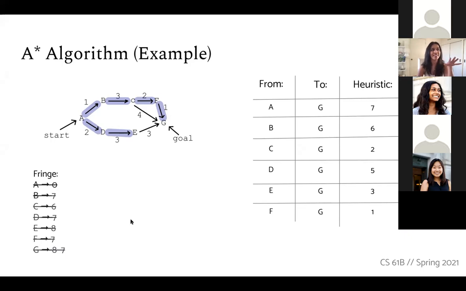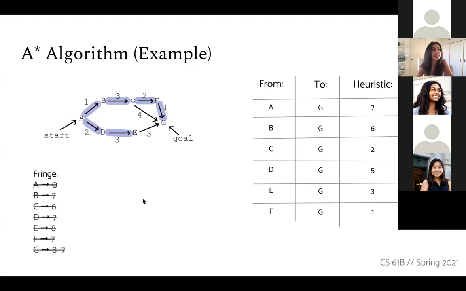I'm going to hop in here, and I think that was actually a mistake, and we should have popped G and never visited E at all. So I think this is a mistake, and we'll fix it in the slides before we release them after this review session. I apologize. We must have missed it earlier.